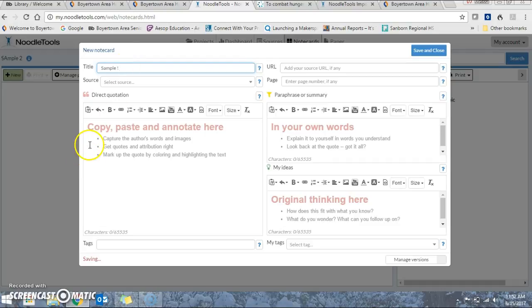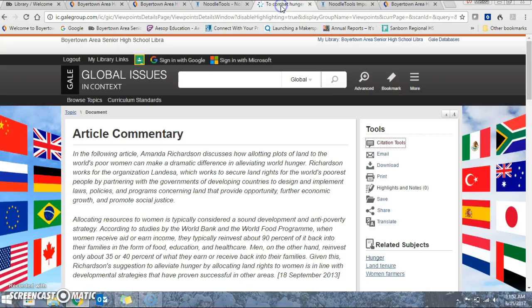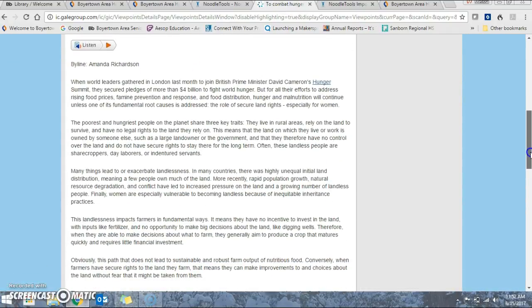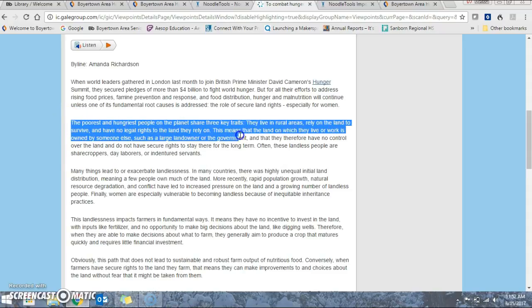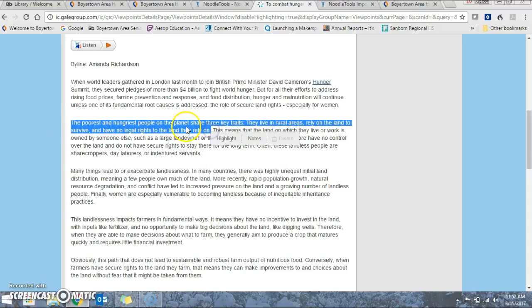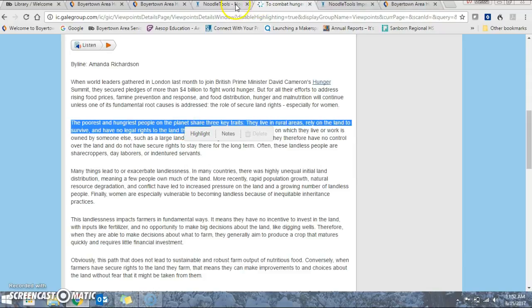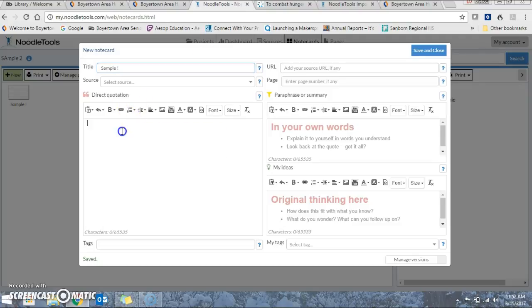Now I have copy and paste on the left-hand side. So I'm going to jump back to my Combat World Hunger article and scroll back down, where it says the poorest and hungriest people on the planet share 3 traits. Okay. Copy, NoodleTools tab.